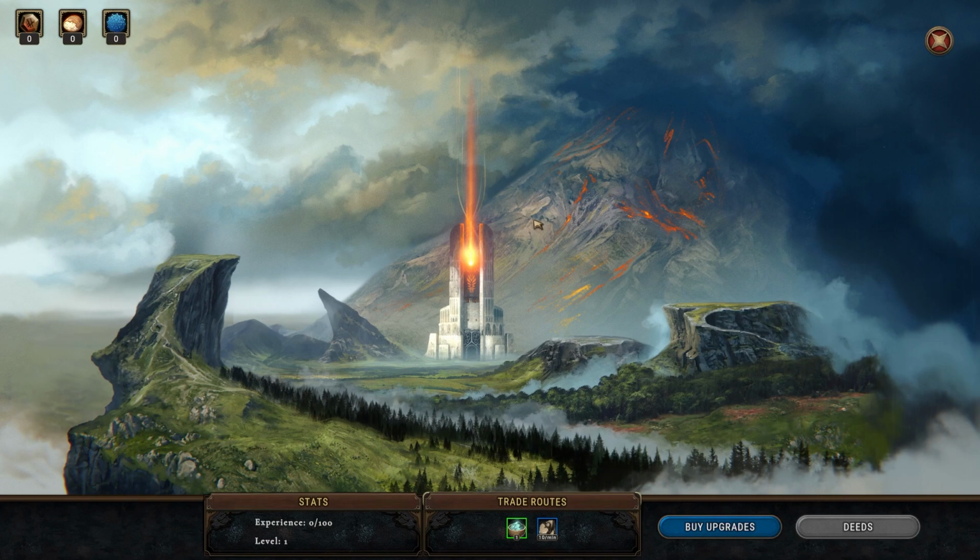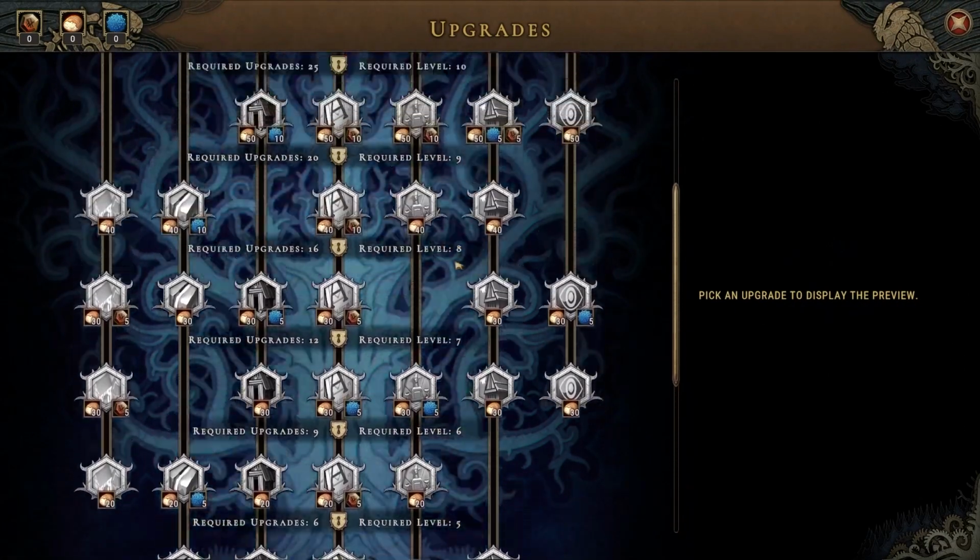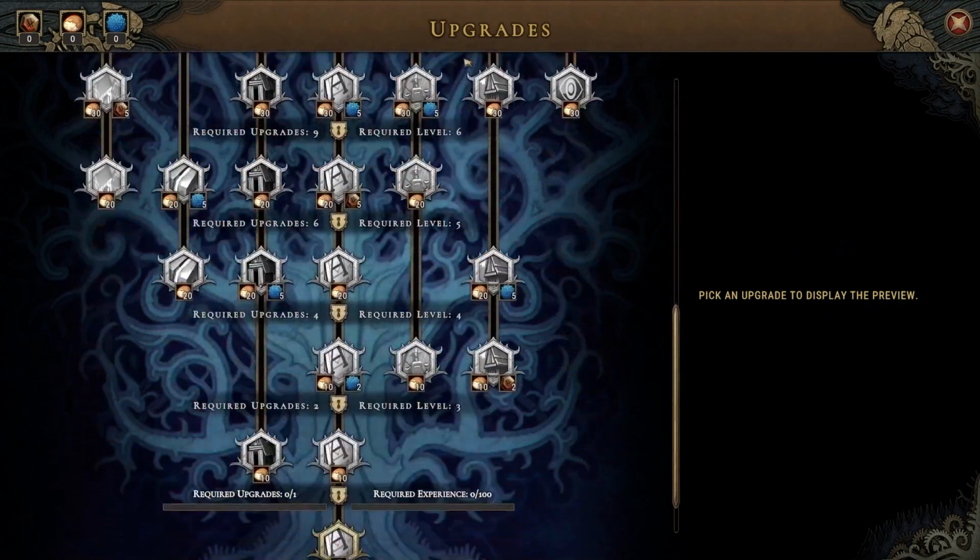There are some story elements to this game. Basically, the world is in a state of perpetual stormage. Storming, whatever, you get the picture, and you need to fight against that. And this is the smoldering city, the last vestige of warmth that is left in the world. Anyway, there's a whole tech tree here, which we are going to be exploring throughout.